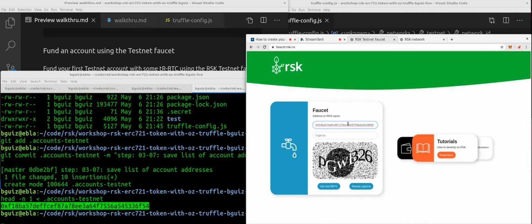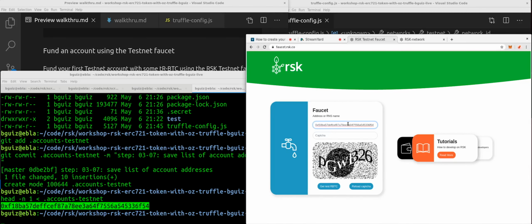I'm going to paste that address there, and I can't tell if that's a capital W, so I'm just going to refresh. I hate Latin characters that are ambiguous between lowercase and uppercase. I'm never sure if the site takes that into account or not.